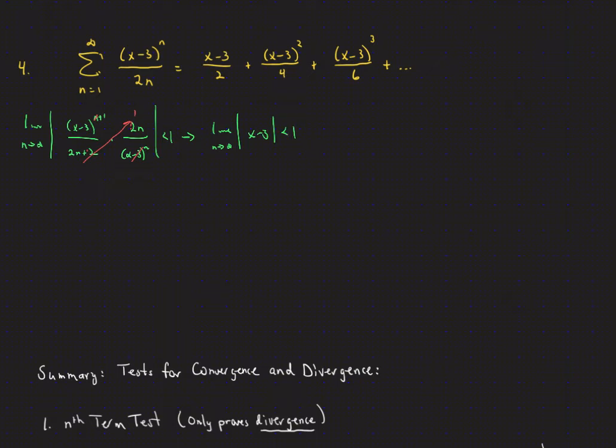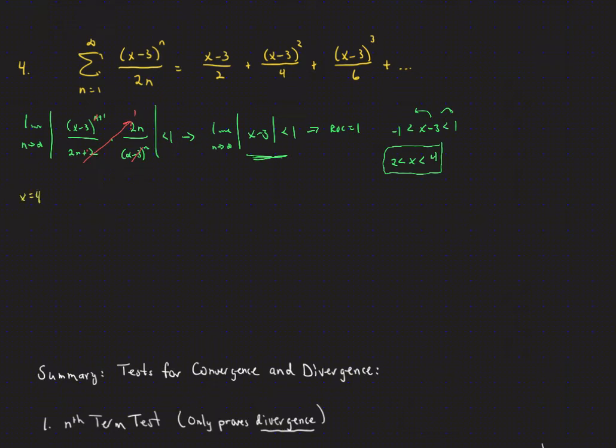So that means we can see our radius of convergence is 1, but we want the x minus 3 to be in between 1 and negative 1. That's what this absolute value of x minus 3 less than 1 means. Since we're looking for the interval of convergence, we're going to add 3 to both sides, and so we will get that 2 is less than x is less than 4. So this is where we stand after the ratio test, but we don't know what's happening yet at the endpoints. So we're going to test them.